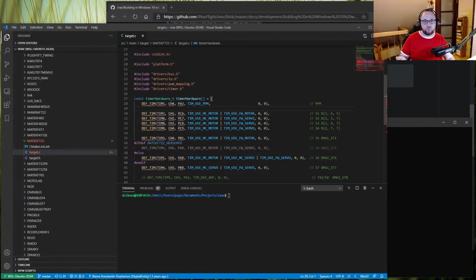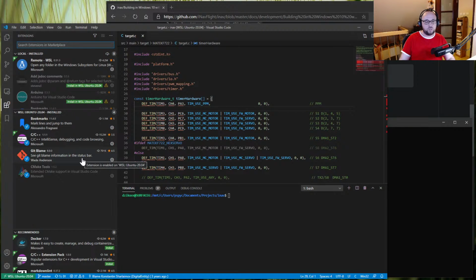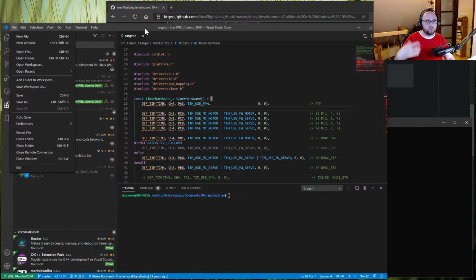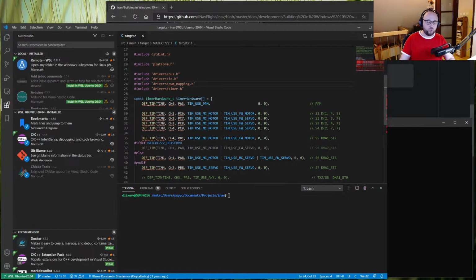If you do not want to go into details, then you just install Microsoft Visual Studio Code and you are there. If however you would like to be slightly more up to date, there are a couple of plugins, extensions, as they call them, that might help you with configuring Visual Studio Code to run with INAV and help you with the development. First of all is Remote WSL. Visual Studio Code will even tell you, after you open the folder where you checked out INAV, do you want to reopen this folder in WSL, and yes, you do want to reopen this in WSL.